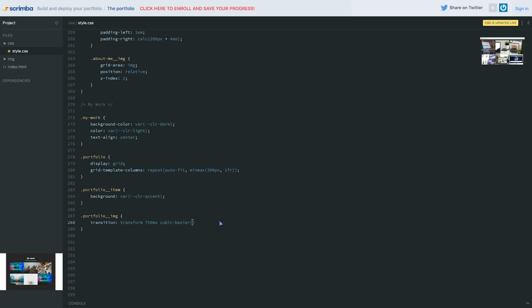And a really nice one to start with is a 0.5, comma 0, comma 0.5, comma 1. It's a really nice curve, very similar to an ease in out, but a little bit more subtle. So that will be for my transforms. And then actually, we can put each one of these on a line because we're going to have two different ones. So after this one, we're going to put a comma, and we're also going to transform the opacity of it. This one will be a little bit faster. So the opacity will transform over 250 milliseconds, and this one will just be a linear transition.